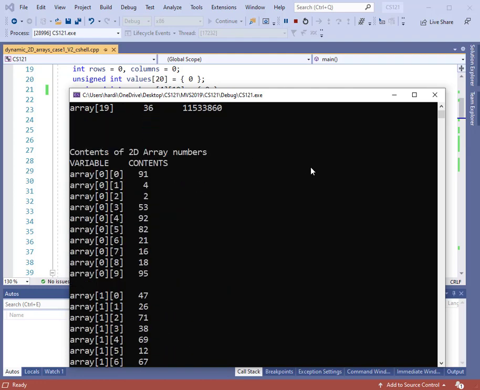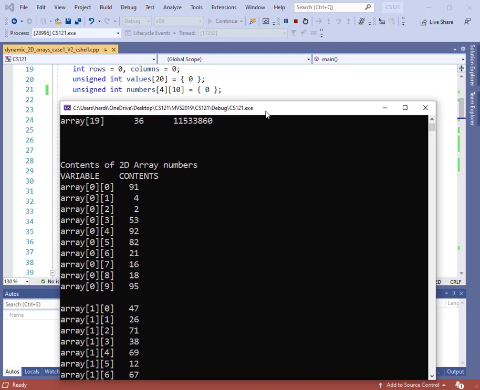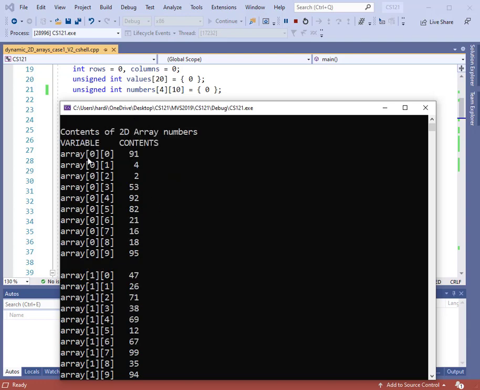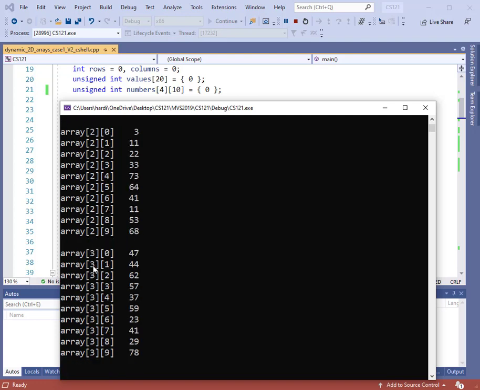If we scroll down, then I've also called the initialize and print function for the 2D array, which is 4 by 10. So here you can see the output from that array. Okay, so there's the first row, index 0, the second one, index 1, the third one, index 2, the fourth one, 3. So here are the output values of our 4 by 10 array.